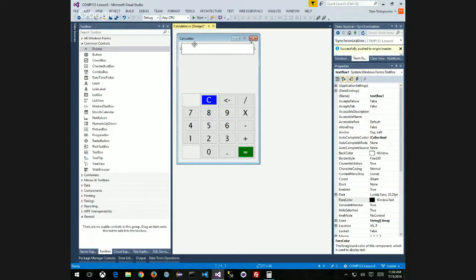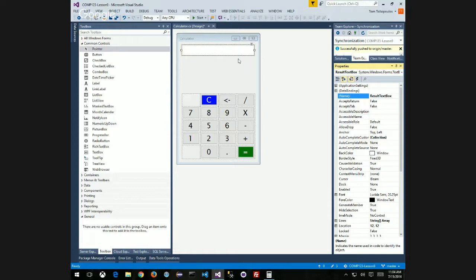Okay, so this text box by default, notice that it aligns nicely. I want to align it to the top. See how I have these two alignment bars up here, right? This is good. But by default, I get my text started on this side. That's wrong. So I want to start my text over on this side, right? So before we make this text locked up and everything else, we want to make sure that it can handle our text size, right? So if you look at first of all, my text box is going to be the result text box. Result text box. That's where everything is going to go, all the results of our calculations, right?